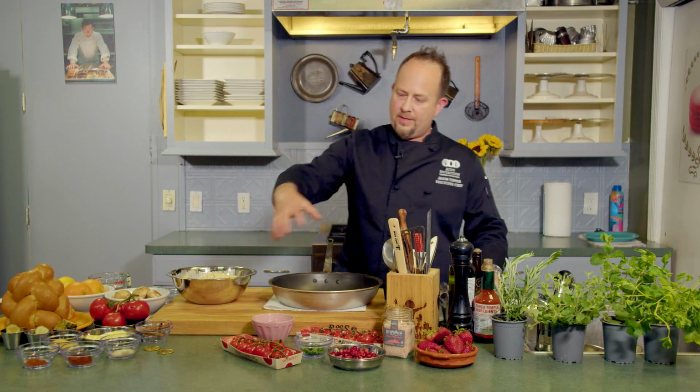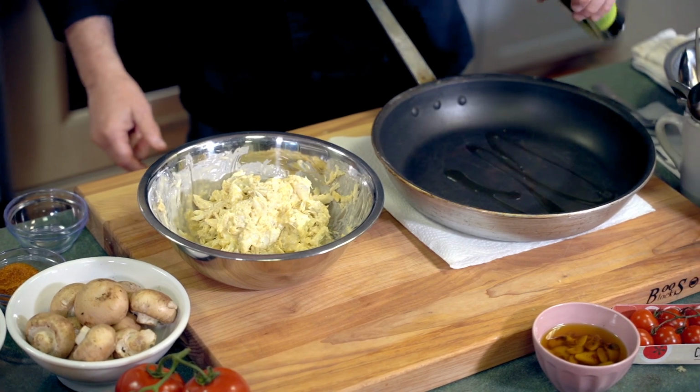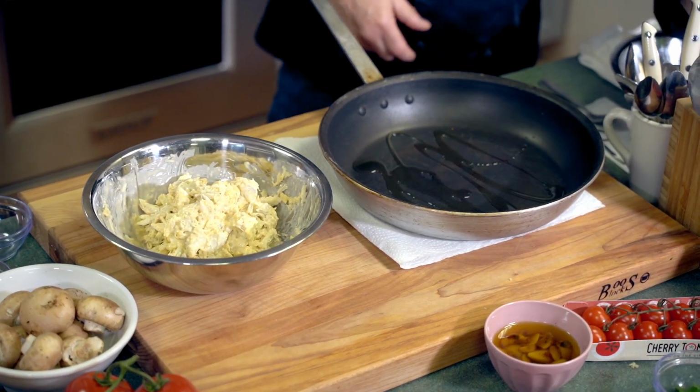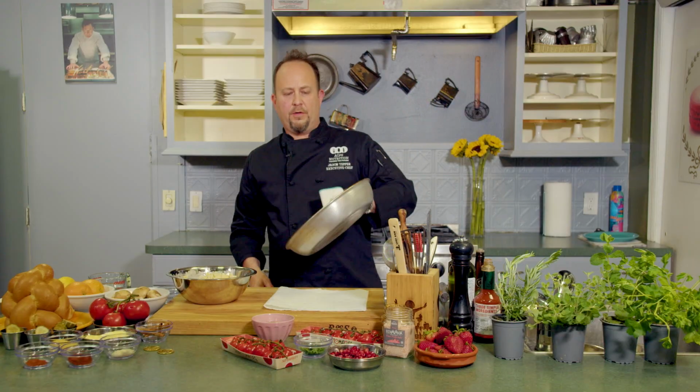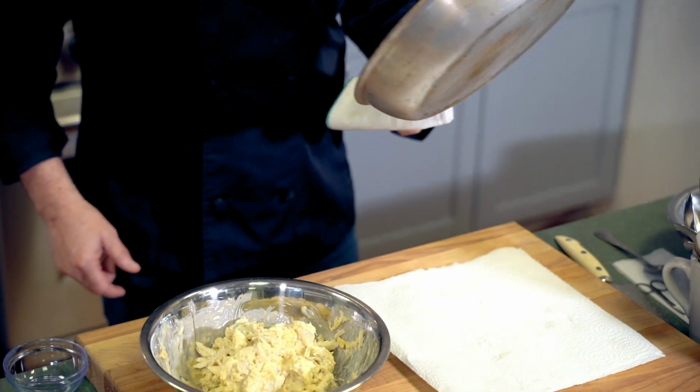All right, grab a pan that you think you'll fill up nicely. I'm gonna add some avocado oil, something that can go for a higher temp. I've cooked it in olive oil, it's fine. Just wanna coat the pan here. And we do have a lot of mayonnaise in here, so we're okay.